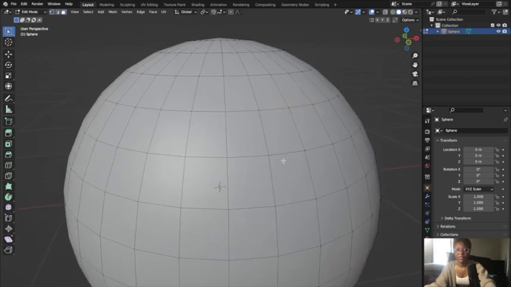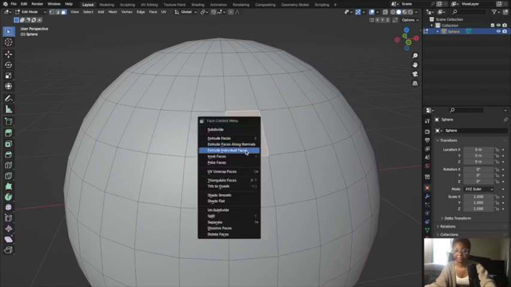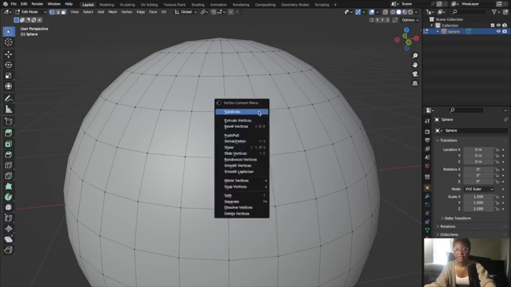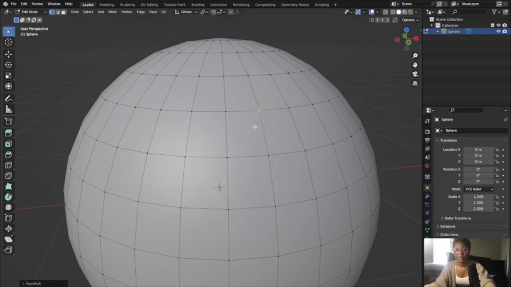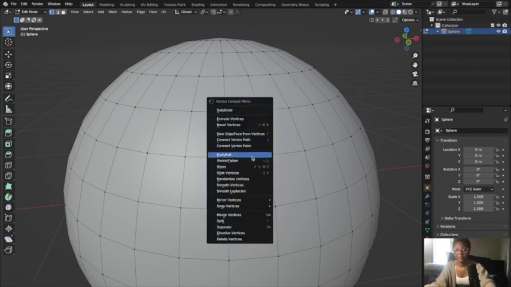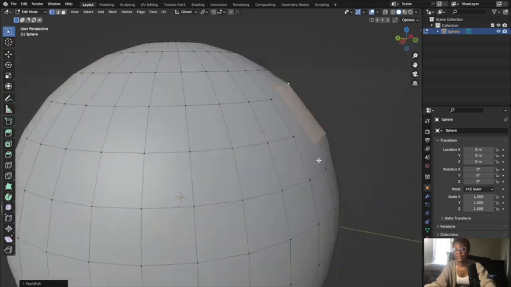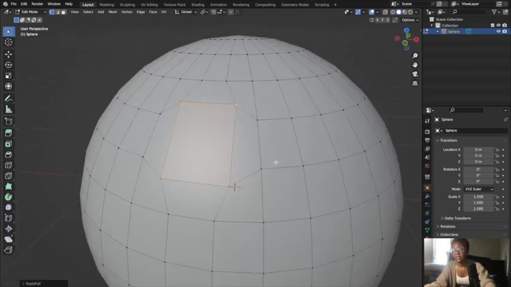Or it might work better with faces. But it allows you to push and pull. Yeah, it works better when you select 4 edges at one time. So this can come in handy as well for creating certain types of shapes.